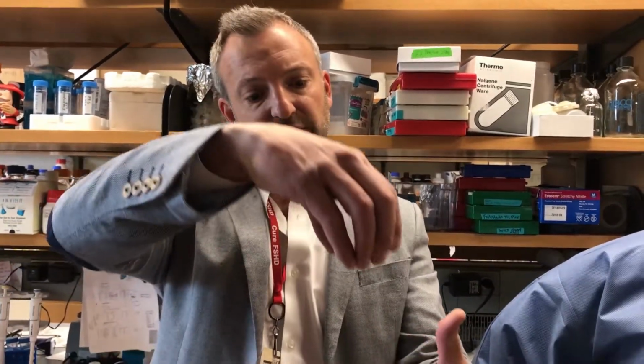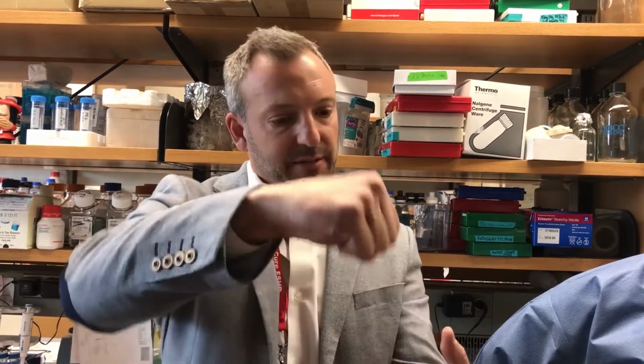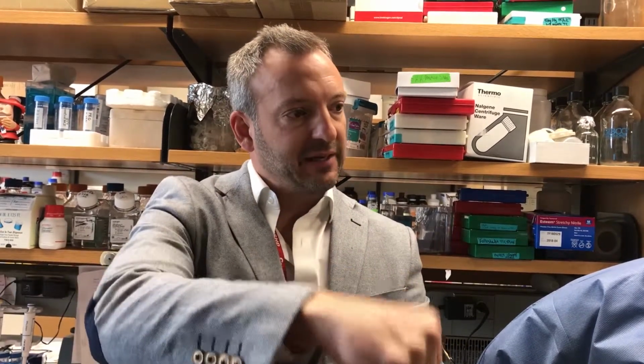So if DUX4 is acting by binding DNA and then turning on some genes that are toxic, that's one idea for how it's operating. You could think about a small molecule, like a drug, that would be able to sit in that binding pocket. Let's say this is DNA, and DUX4 sits over top of the DNA, binds it, and then activates some genes. If you could find a drug that would sit in that binding pocket and prevent it from binding that DNA, you could think about that as a treatment. And there are some groups, both commercial and in academia, working on those kinds of drug screens.